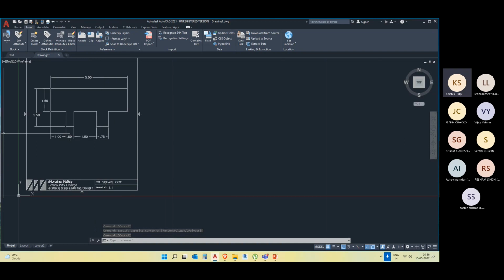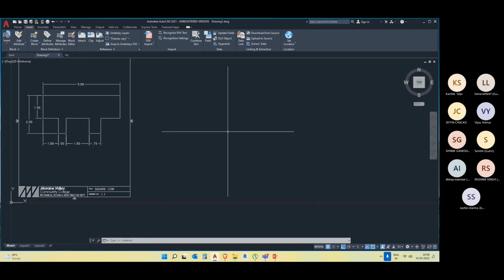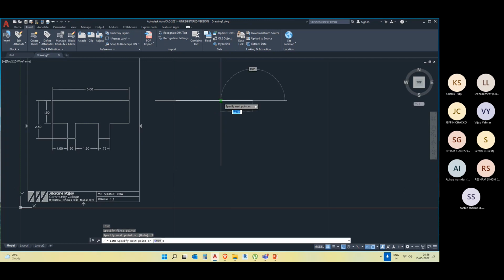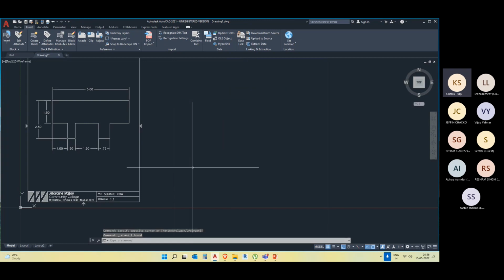Now, I just wanted to recreate everything that is present over here. First thing is, I know there is no correct way or proper way. The only golden rule in AutoCAD is, the correct way is whichever way you find comfortable, and whichever way you think is fast. There are multiple ways, like I can go to L, enter, I can just draw 5 feet, 5 units, whatever the units you have, and then you can give 1.5 and 2, whichever way you feel comfortable, right? So let me just draw this image, seeing the dimensions.